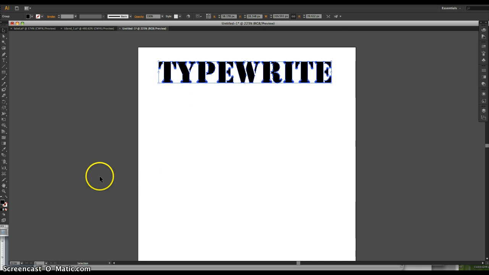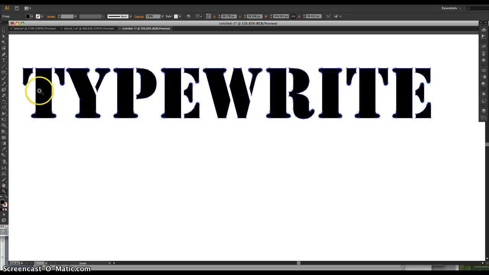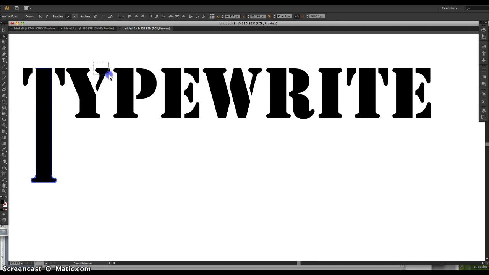Notice it now looks like an object that becomes editable. So this is where type can become very fun, and that's where you get to see people do a lot of interesting things with their typefaces. Anyway, you get the idea. That's just a quick orientation into how type behaves on your system.